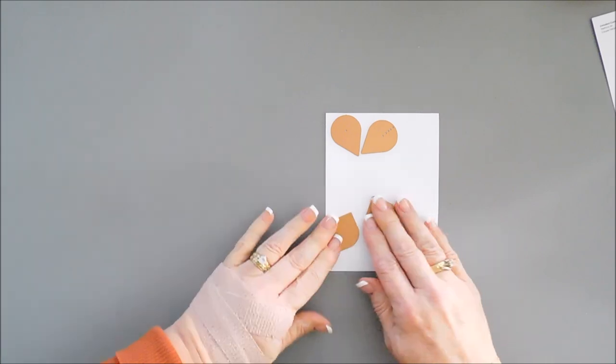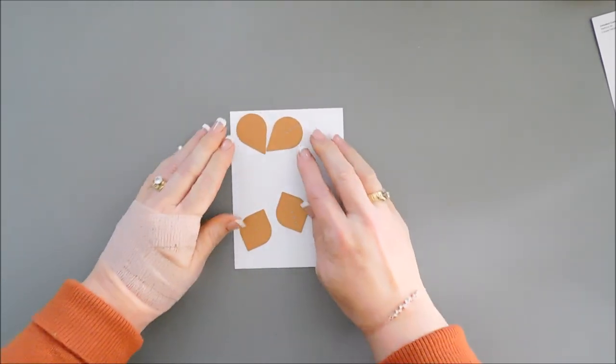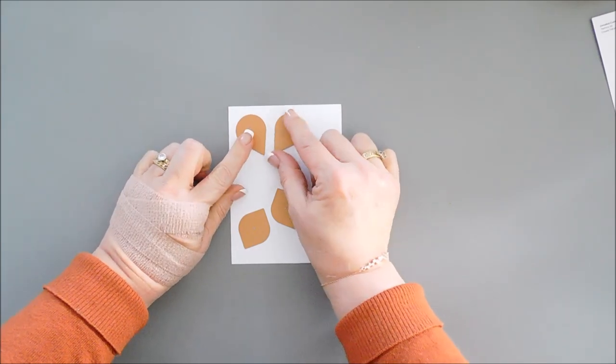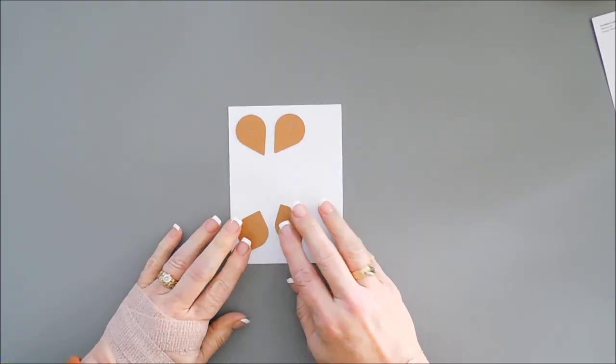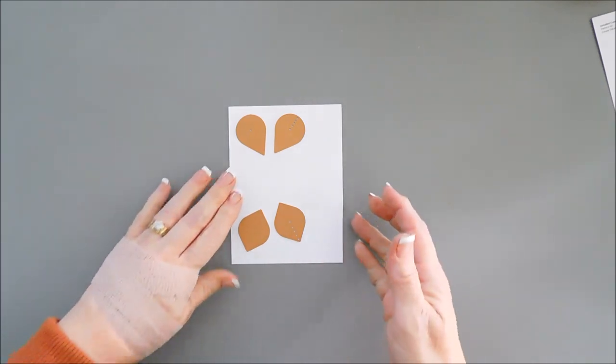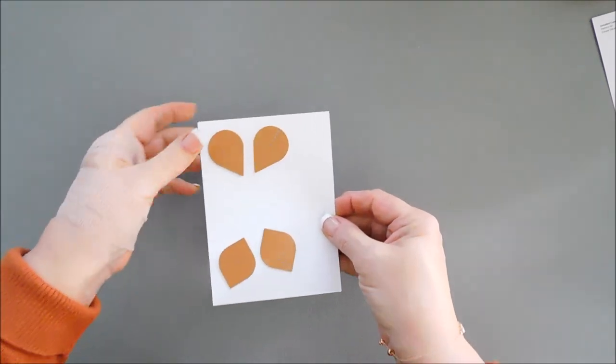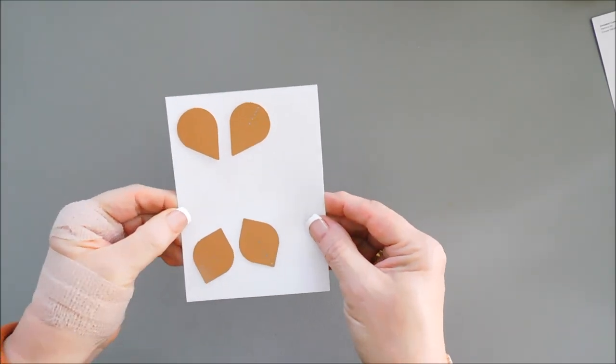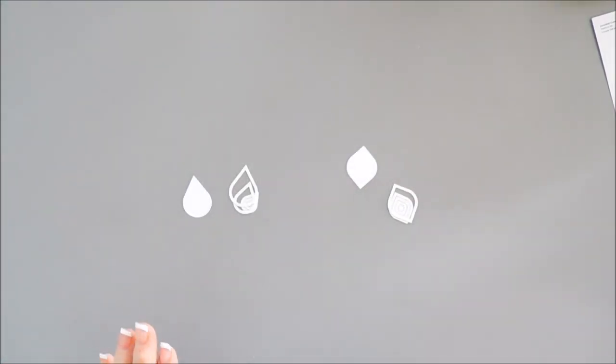I wanted to create a flower with some leaves. So I'm going to show you how to create one of my flower petals and then one of my leaves. And then I'll repeat the process to create five petals in total and two leaves in total. So I'm going to run this through my die cut machine.